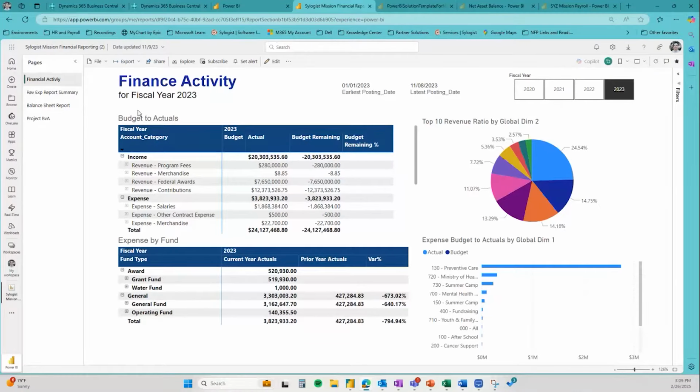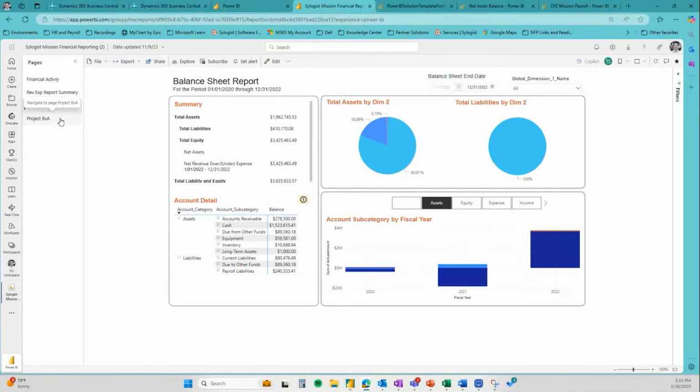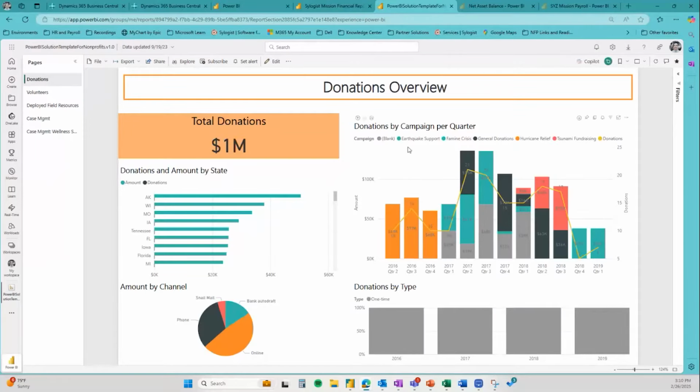And these are accounting reports. So I'm showing you accounting versions. But if you didn't like this report format, we could change it in any number of ways. And it's very similar to an Excel workbook. I've got various tabs here for the balance sheet. I've got one just for a basic budget versus actual. There's one up here for donations.